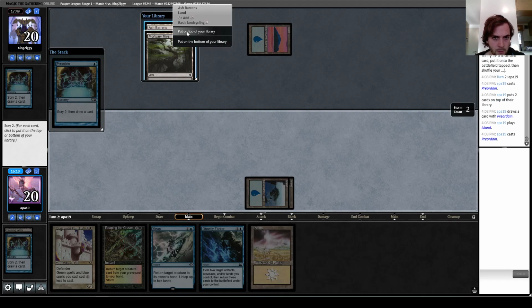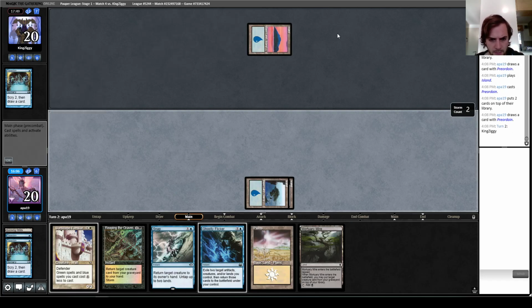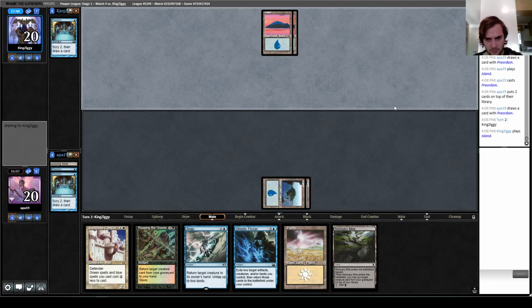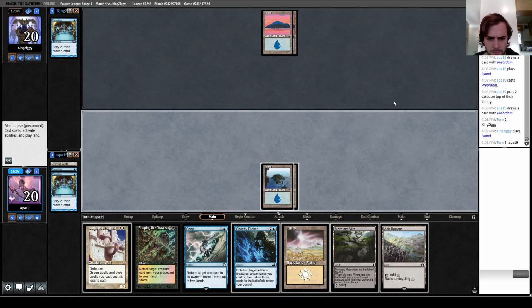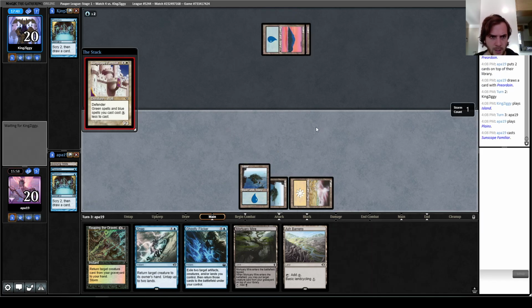Okay. Yep. Just need my lands. Maybe Mortuary Mire wasn't great, but it fixes our colors too, so that's awesome. They have... yeah. They have Counterspell up. If they have it, they have it. We can get it back later.